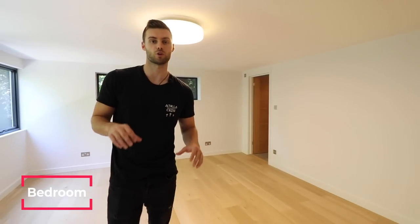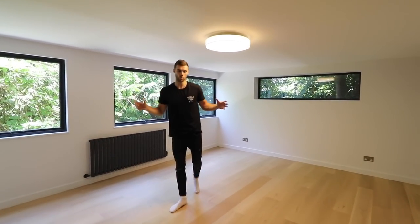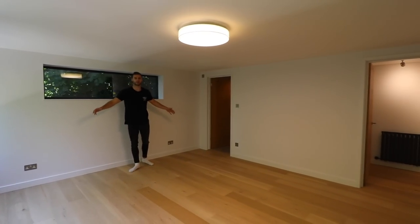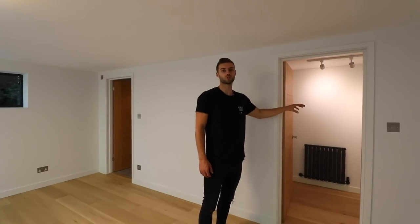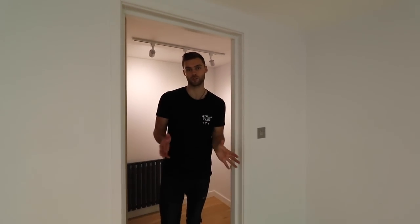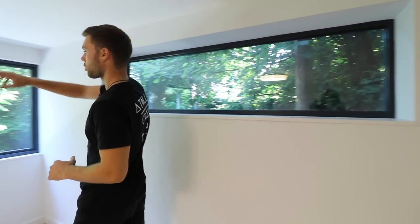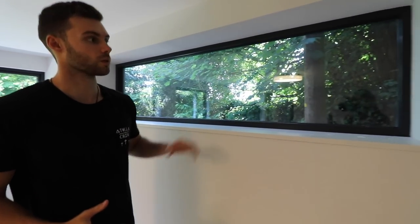The property has three bedrooms on the ground floor and the master bedroom on the first floor, so that the upstairs living space can maximise the views. This is the second largest bedroom — a really nice size with space for a king bed. Wardrobe space is to the left with a radiator and lights, and you could add a bespoke fitted shelving system. Large custom-built windows — three on one wall and one behind — really bring the outdoors in and make it feel like a tranquil place to be.